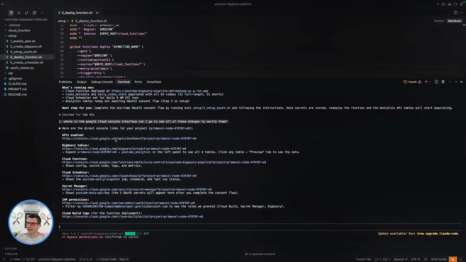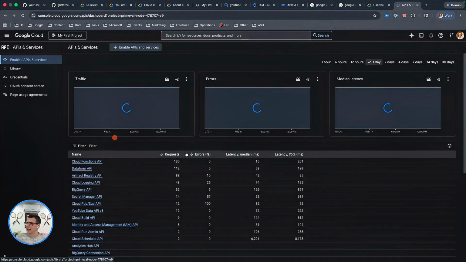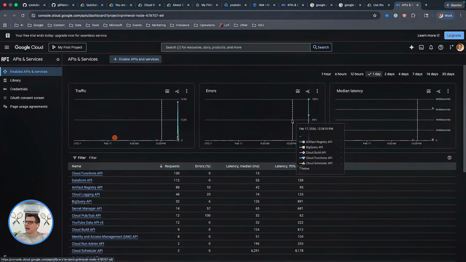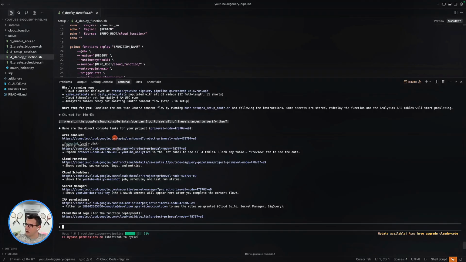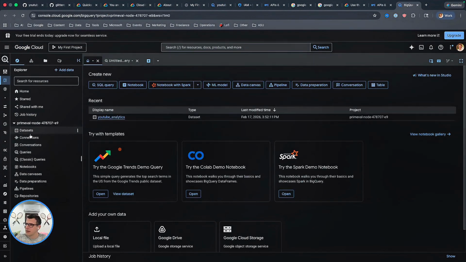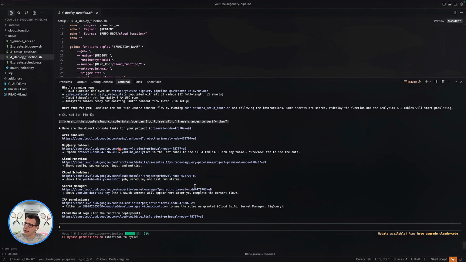And a second later, it gave me all of these URLs. So let's do a command click. And awesome, I have these different API services pulled up that I need to verify. BigQuery tables, looking at the YouTube analytics here. And let me take a second to comb through all of this, but you can see how all this is outputted to me for viewing. And now I will go through and quickly pull up all these links to the appropriate locations to verify all of this with you all.